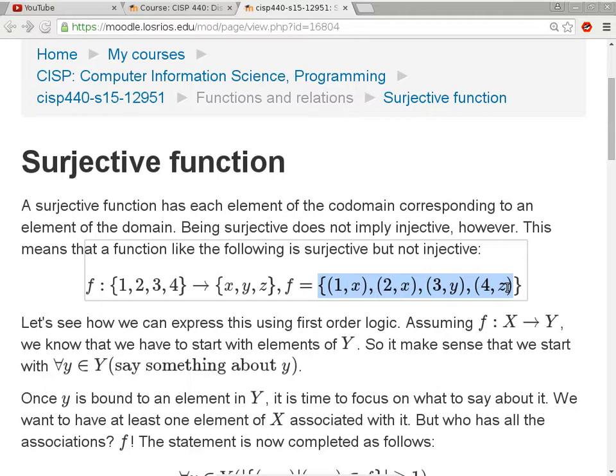This is not injective, but surjective. Could you have both? Like, could some function be surjective and injective? Absolutely. You can have both, or you can have none. You can have a function that is neither injective nor surjective. So the 4 combinations, you can have examples of each.